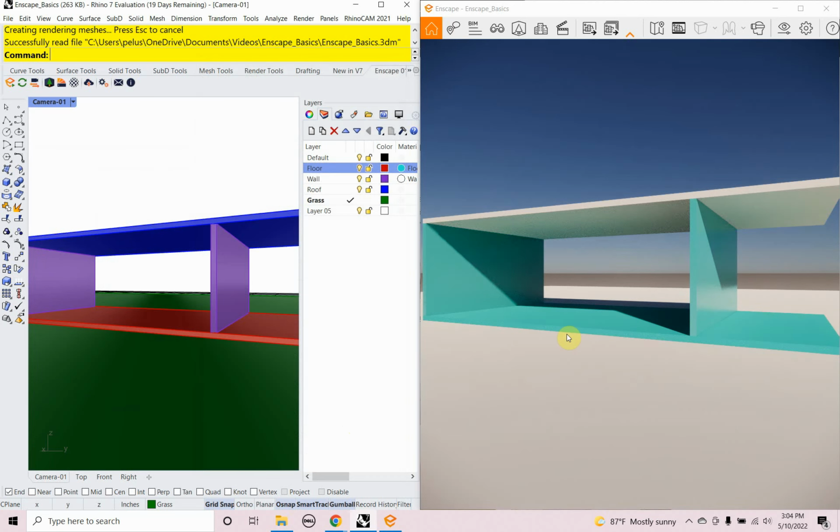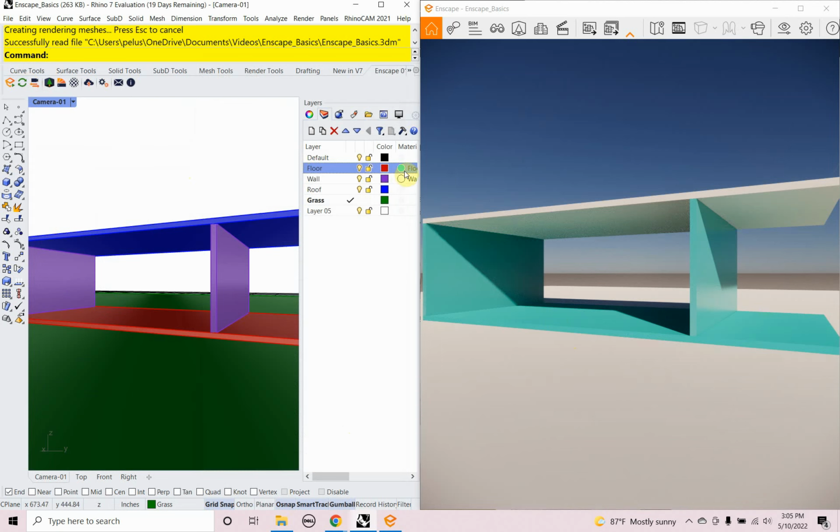There we go, that updated. So it's updating live now. I'm not sure what it is. Hopefully it's working on your end. But if I didn't want it to update live, I would turn off this enable, disable live updates in Enscape. Okay, enough about that.